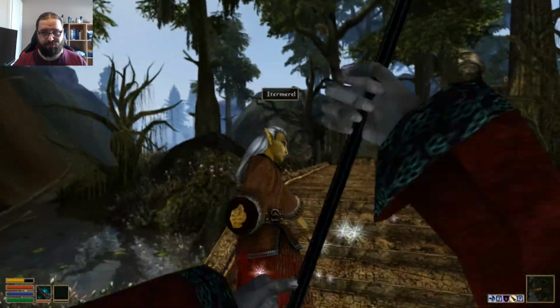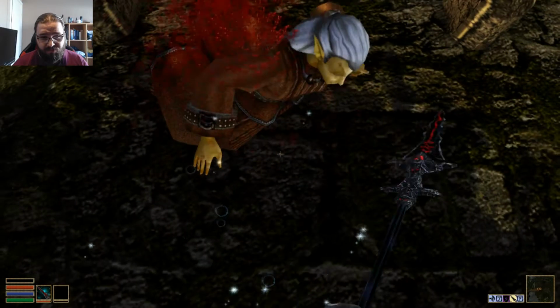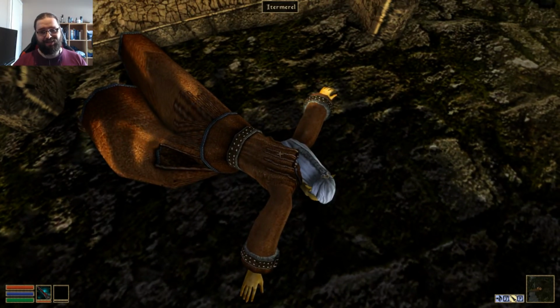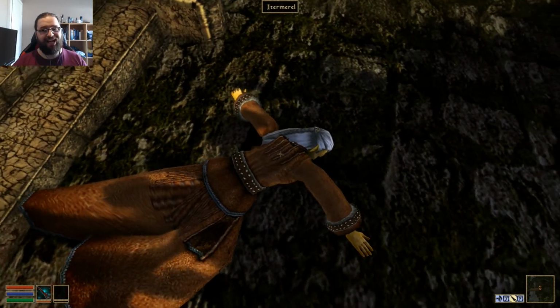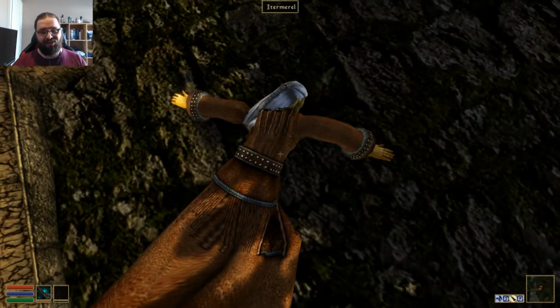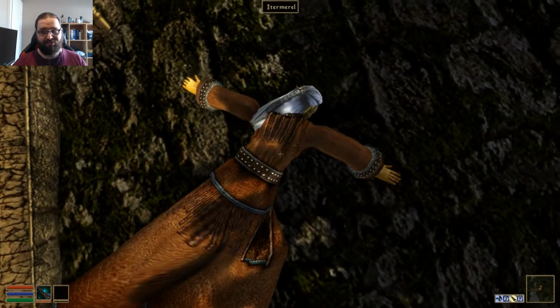Please, be careful. Your moment is at an end. Whew, well, that was easy. Mage. If he'd managed to get a spell off, that would have been an entirely different fight. I seem to recall this guy packing a punch. But, Clothwearer, Mage, Daedric Spear, plonk, dead.